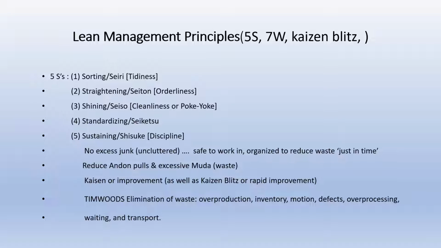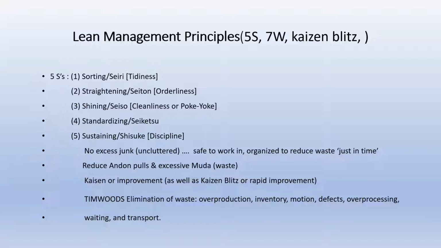What is all this to say? What we're trying to do is get rid of excess junk. We want to make a safe working environment, right? Organized to reduce waste, and so it's a just-in-time environment. The environment only produces just enough for us to actually be able to use what we want. Therefore, we get rid of excess waste, and make sure we don't have to stop unnecessarily.